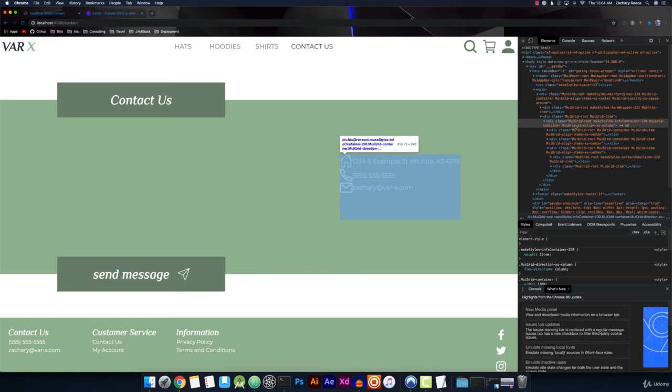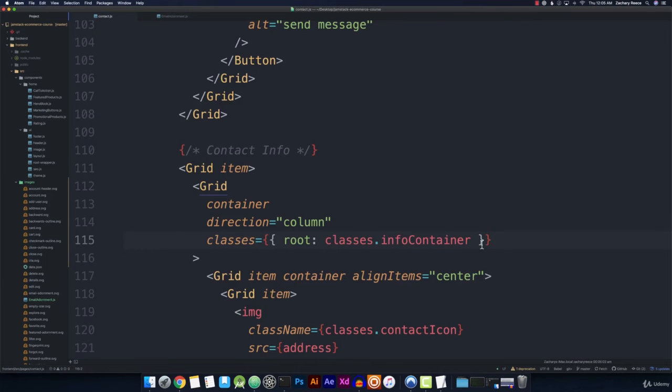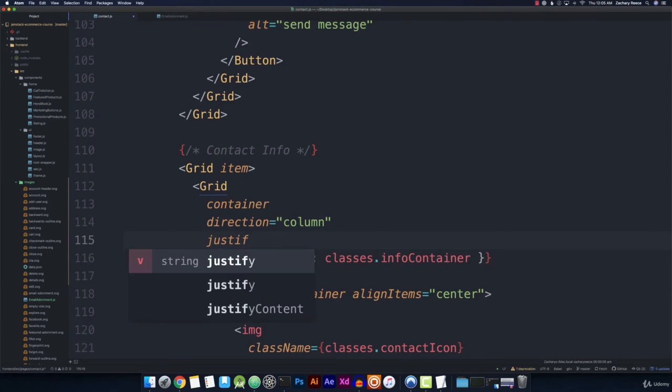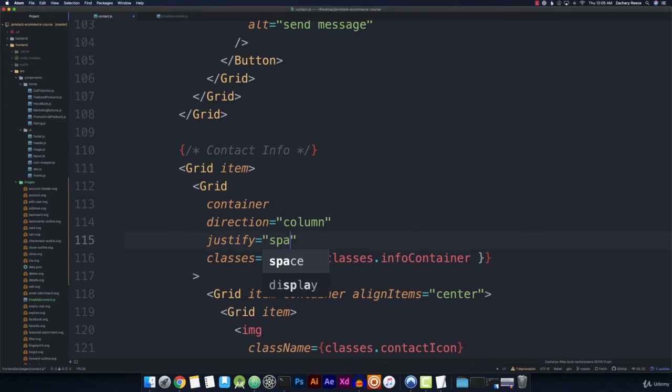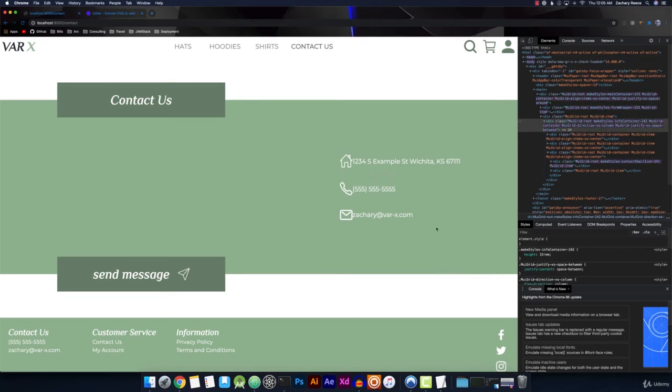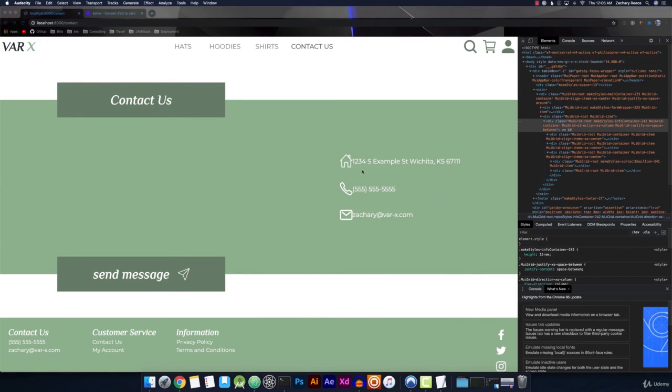And so we'll be able to distribute that extra space in between them and get them spaced out how we'd like. So that should already be an indicator of how we'll do this, getting that extra space between them. So we'll use space between, and since we're wanting to do this in the vertical direction, and this is a container direction of column, we can use the justify property and set it to a justify of space between. So if we save that, that space is going to be distributed, and now we have these nicely spaced out between one another.